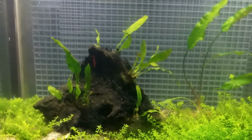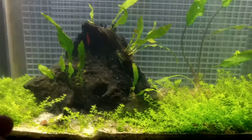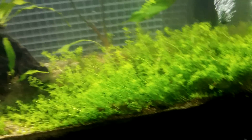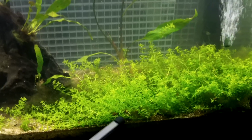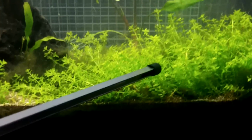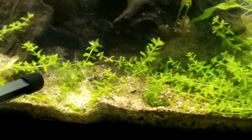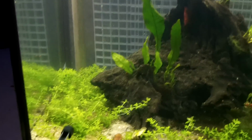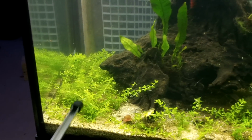Baby tears, I want to talk about it more. This is the regular baby tears, not the dwarf baby tears. This stuff, I like to cut it. I'll use my little pointer here. I like to cut it off around there, like halfway. And then I take these little pieces and I just shove them down in here. I was literally just doing that. Just ram them down in there. They'll come on their own. This stuff has been growing on its own. I think I only moved that like a week ago, and I've really got that growth there.